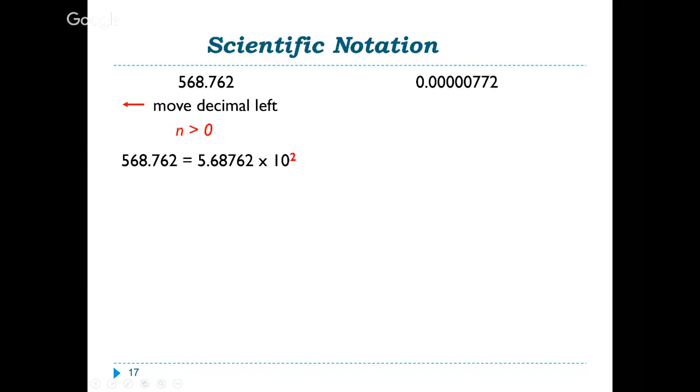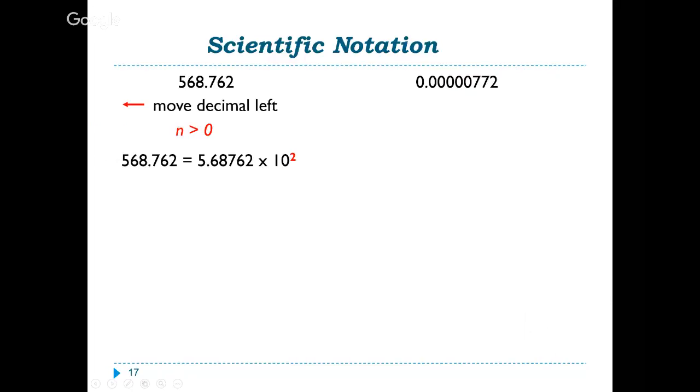Here, I notice all these leading zeros, which of course are not significant. So this tells me I'm a small number. My exponent's going to be negative. I need to find a number between 1 and 10. So I have to move my decimal point 1, 2, 3, 4, 5, 6 places so that it is 7.72. That is a number between 1 and 10.